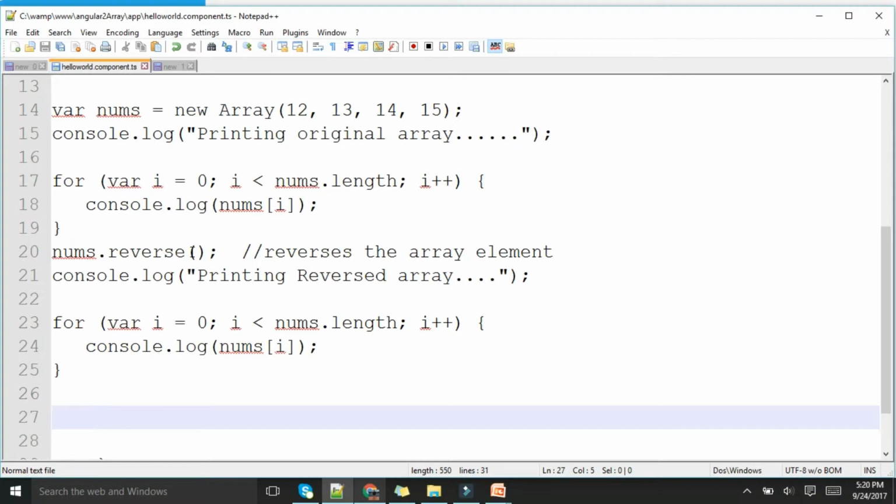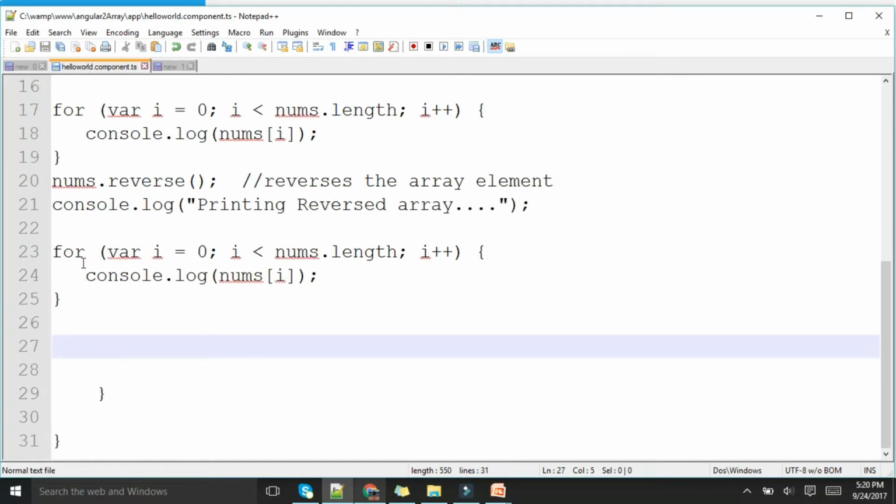So I am reversing the array over here. After that I am printing a message, printing reversed array, in the console. Later, whatever elements are available, I will be printing from 0 to the end of the array in reversed fashion.